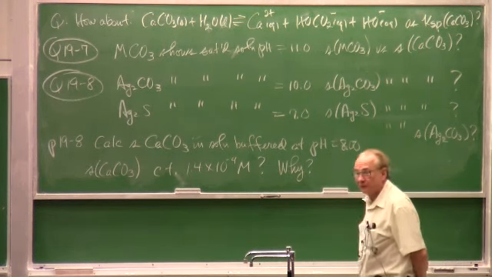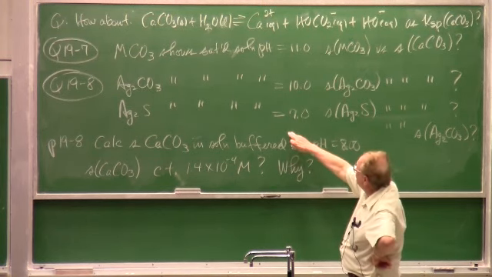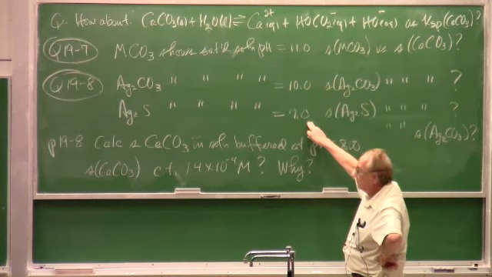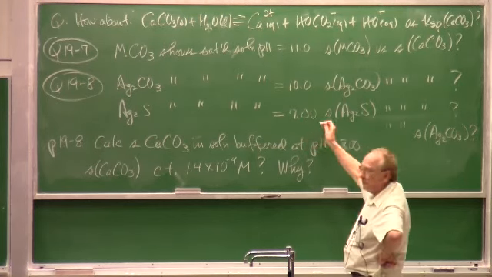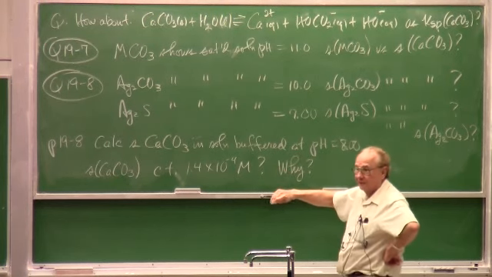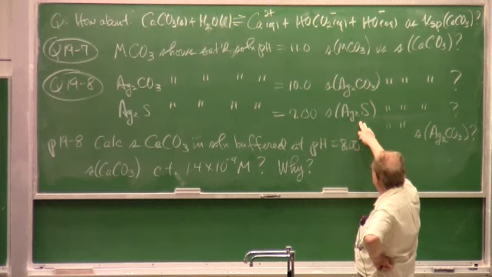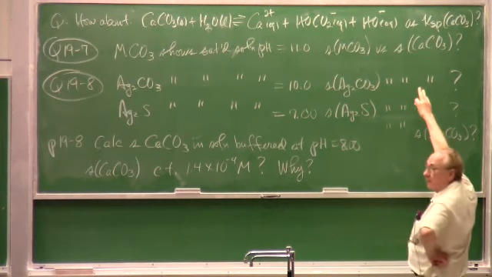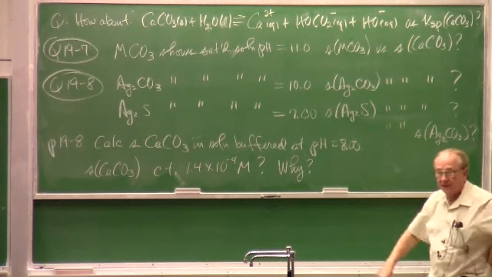Now, silver sulfide, which we talked about a moment ago. This shows a saturated solution pH of 7.0. I think it's 7.00 to 2 sig figs. Pretty sure. Might be 7.01. Woohoo! With that, the solubility of silver sulfide compares how to the solubility of calcium carbonate? Compares how to the solubility of silver carbonate?